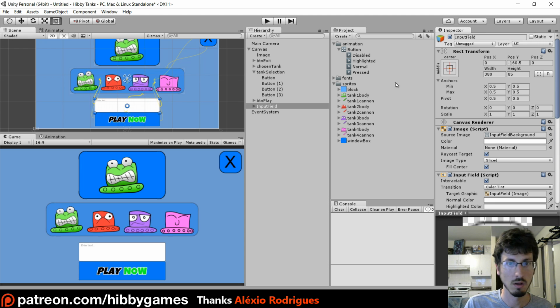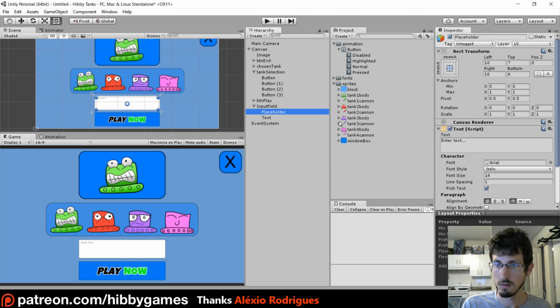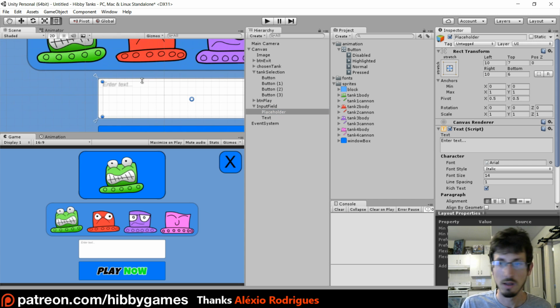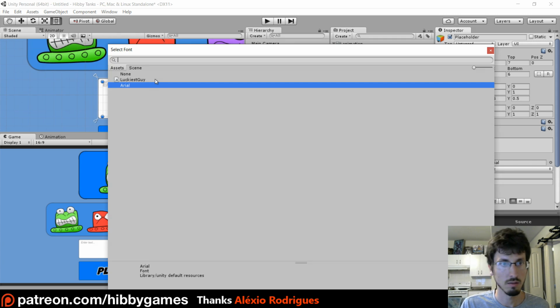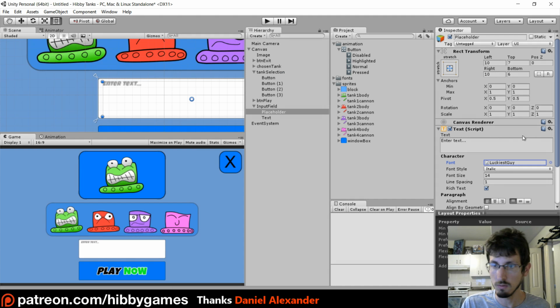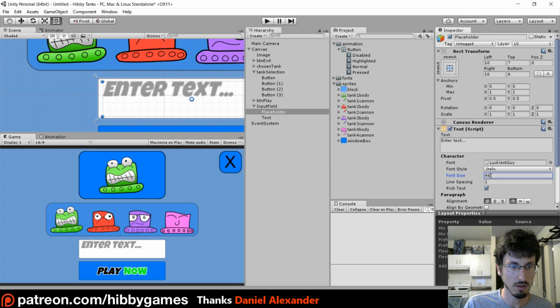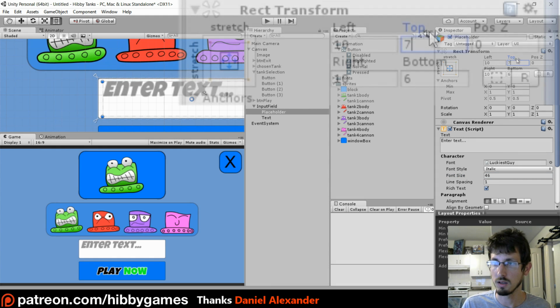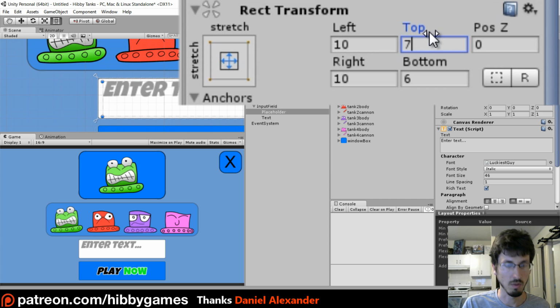Position. I'm going to make the text, so there's the placeholder text that we can see right now. I'm going to make it my cool Luckiest Guy font and make it 46. And I'm going to move it down by, I don't know, minus.